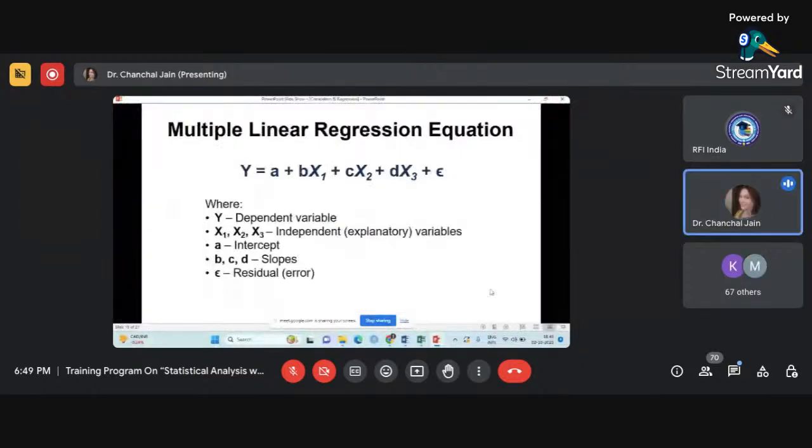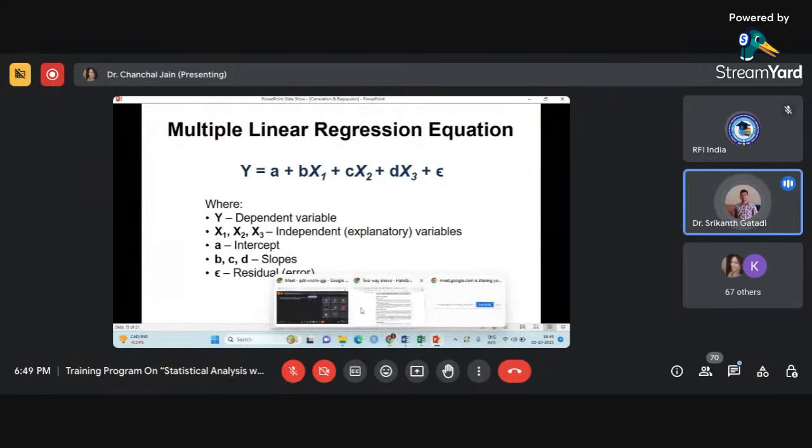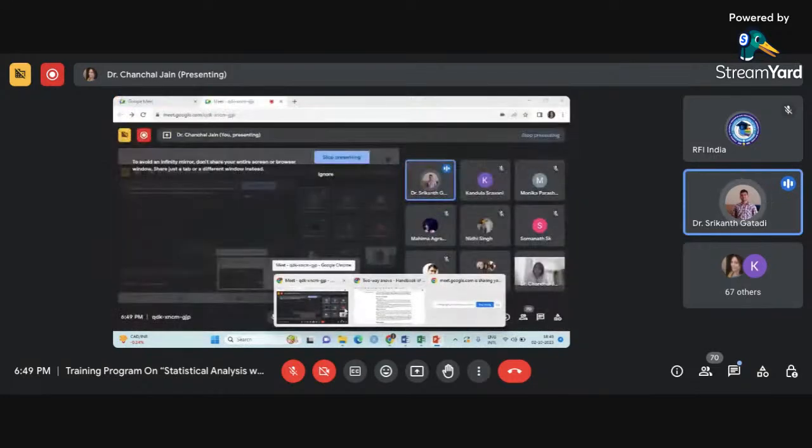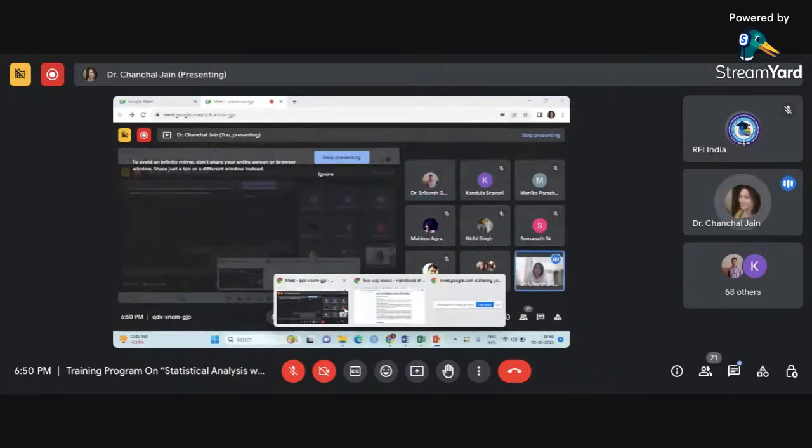Madam, if the error term is more, that means the relation between the variables is not proper, or what? If the error term is more, it means your model is not a good fit. Your model does not have that much capacity to predict your dependent variable.